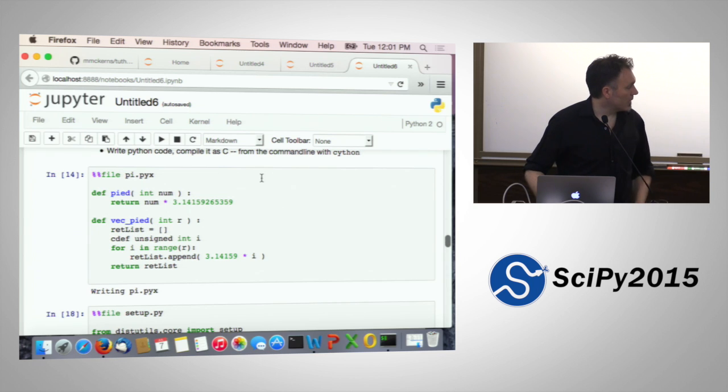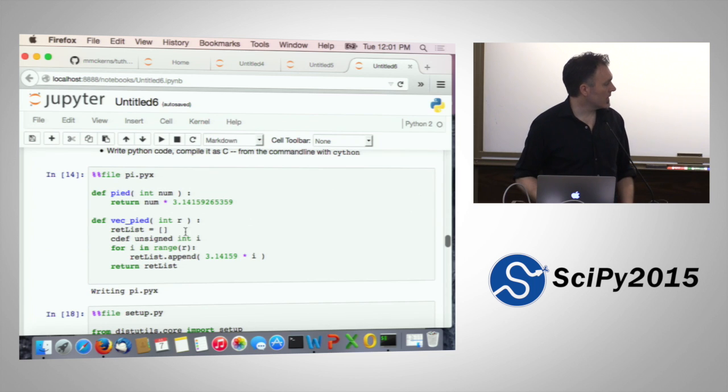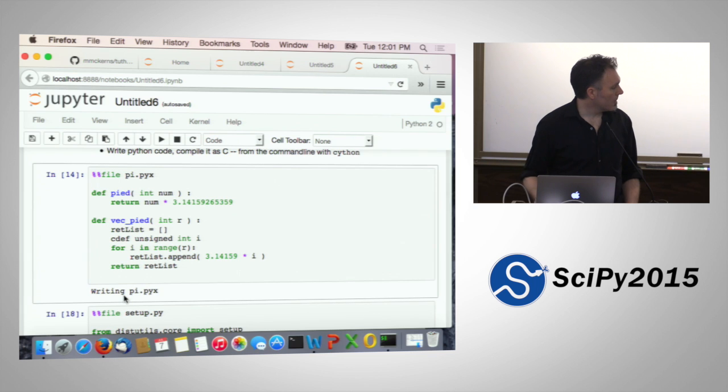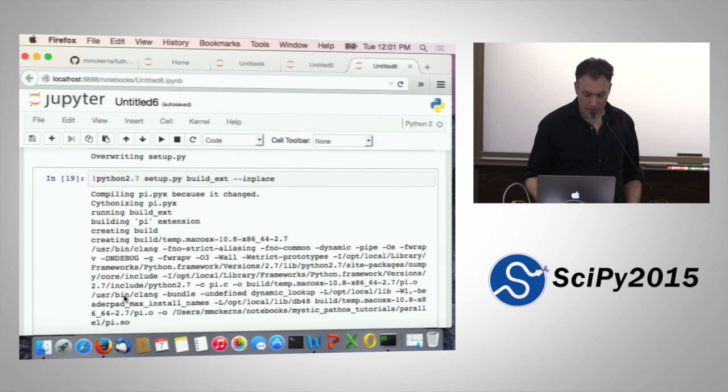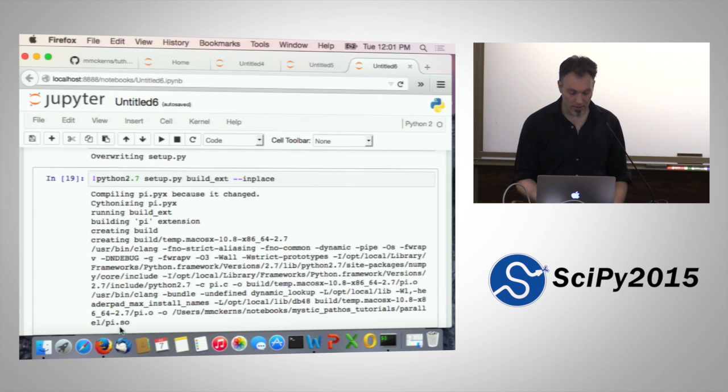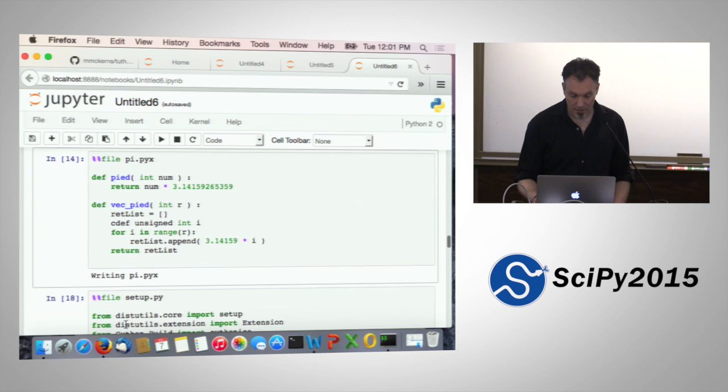So there's a .pyx file, which is not Python anymore. It looks like Python, but it's actually going to be compiled to C. So you just write this Python code in a .pyx file, and just like when we put JIT on top of it, you run setup.py build_ext --inplace, and it builds it as a shared object.